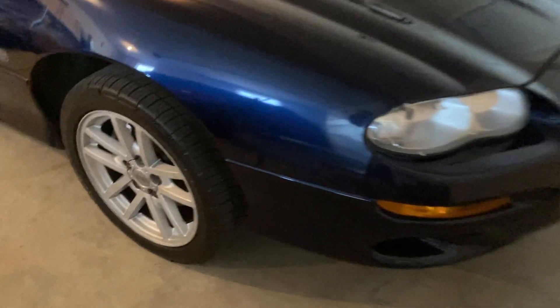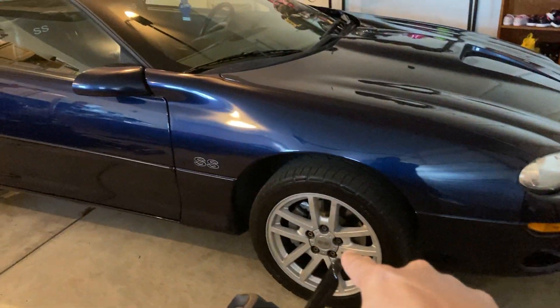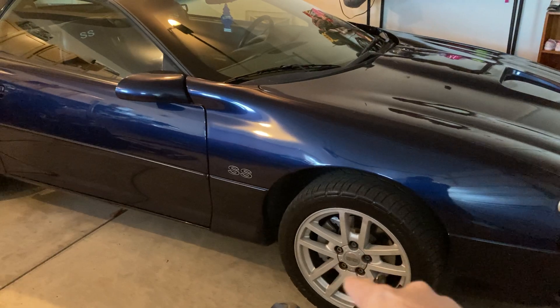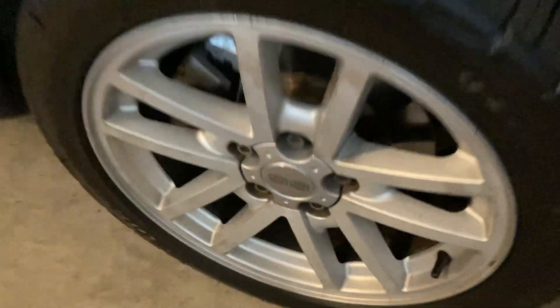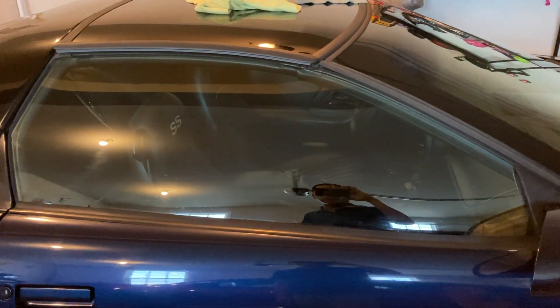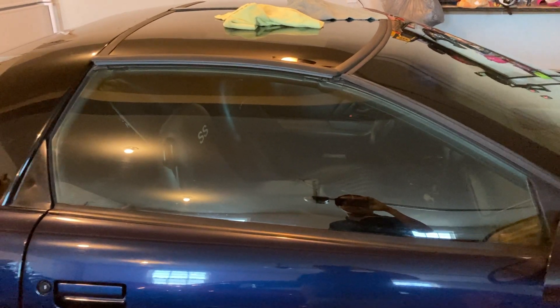We did one coat of ceramic on this side of the car, so it's actually looking pretty good. Got the center caps back on, waiting for the lug covers to go back on. You can also see the new brakes and new calipers through here. I took all the old tint off the windows and I will never do that again — I'll pay somebody to do it next time, it was absolutely awful, but it turned out great.